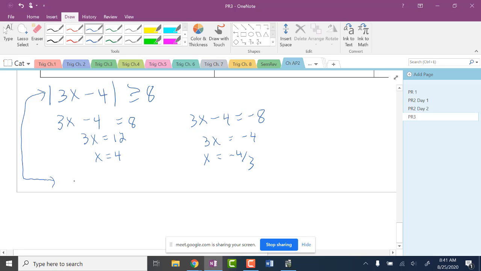Okay, this is the part that students miss. Don't forget that this is an inequality. And don't forget that you need to put this in order of the number line. -4/3 is smaller than +4. So that's where they are on a number line. And then you start checking, and you pick numbers and you plug them in. So -4/3 is -1 1/3. We should at least know that from our grade school days.